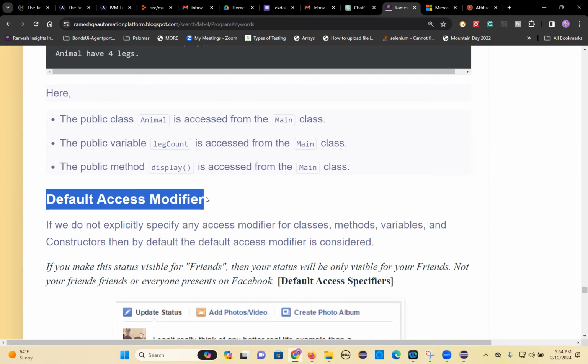So if I'm specifying an access modifier, you need to remember four: public, default, private, protected. Whichever permission you want to give, replace that access modifier with these keywords. Everywhere, if you want public, replace the access modifier with public. For default, don't write any keyword. Just leave the access modifier place blank.